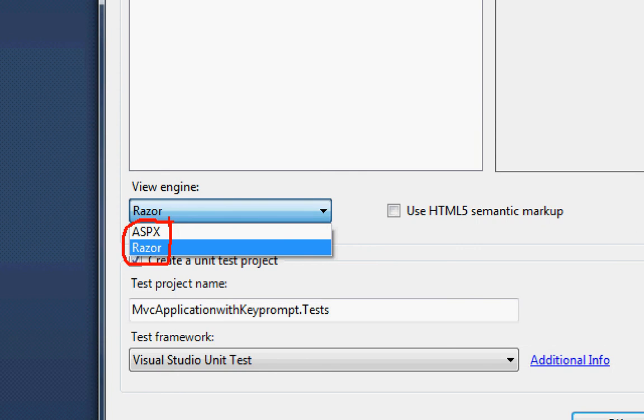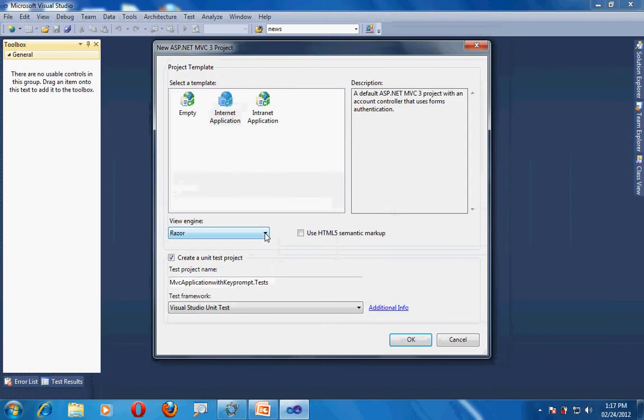ASPX is the traditional approach where we use .aspx pages, whereas in Razor we use .cshtml pages, because in Razor we write our C# scripting along with the HTML together on one page. So the extension of MVC Razor framework pages will be .cshtml.